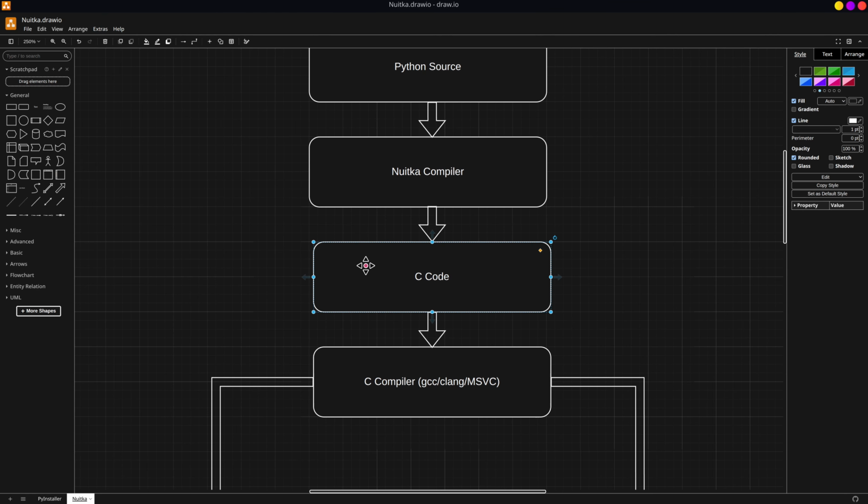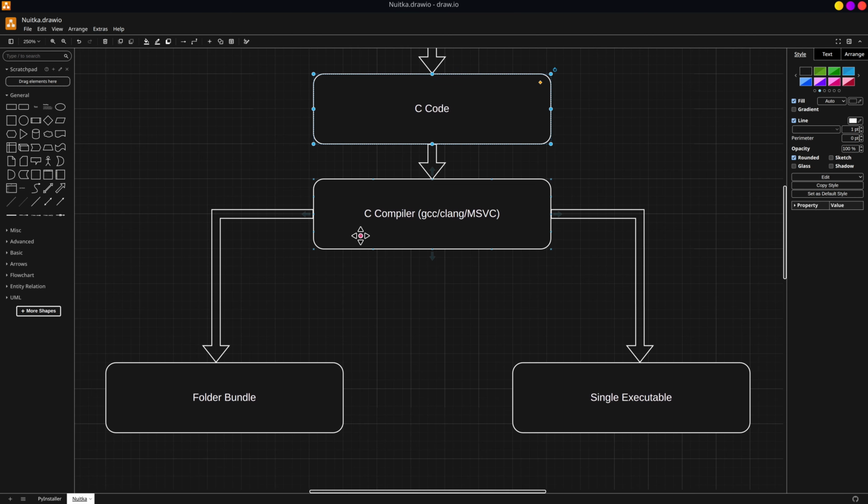Then it uses a standard C compiler, depending on what C compiler you have on your system, and actually compiles that application. So you start out with Python, it translates it to C, and then it does a C compile. Much different than the other ones.